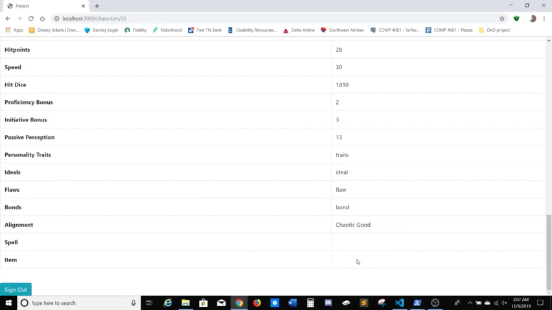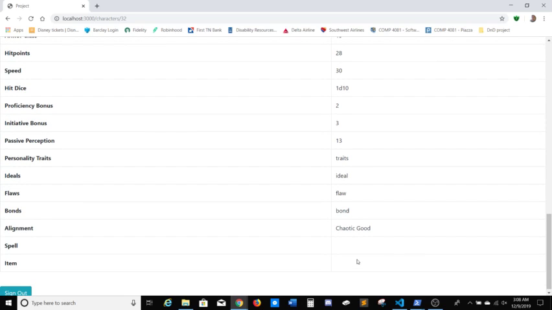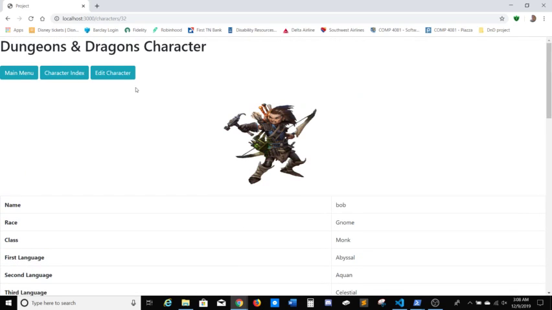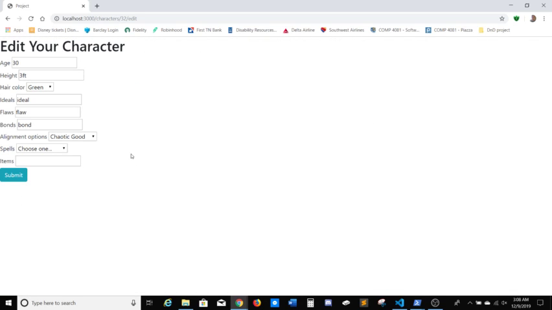If your character is a spellcaster or would like to hold items, we have an edit character button on the top of the page. And the reason we don't put it in the new character page is because at that point you don't really know if you're going to want spells and what kind of items you want yet. So we have this button up here that will handle this.